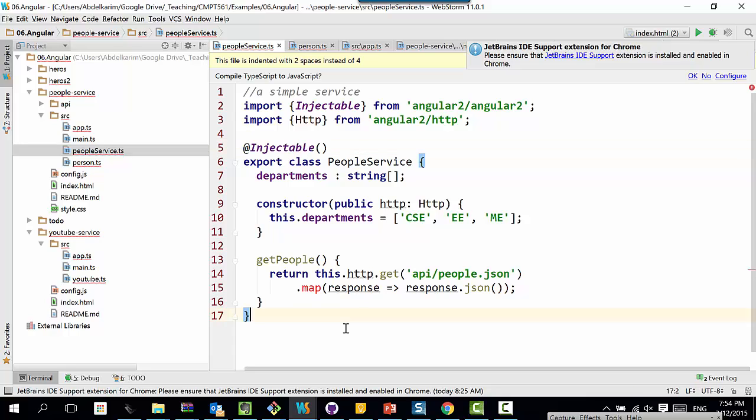What does an observable mean? What you can do with an observable is subscribe to it. You can say, I want to subscribe, which means whenever there is an update from this service, I will keep getting them. And of course, I can unsubscribe if I wish. It's a very different model than a promise. What is the difference between a promise and an observable?